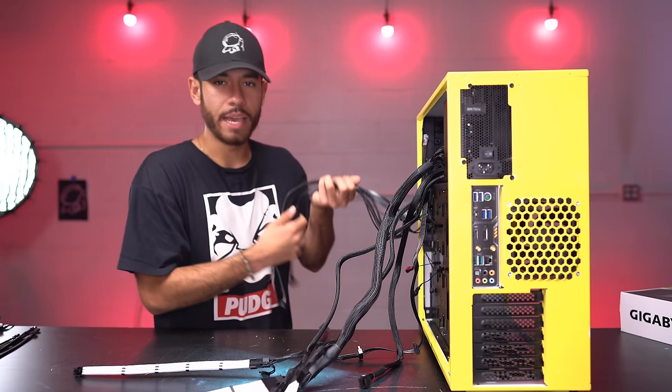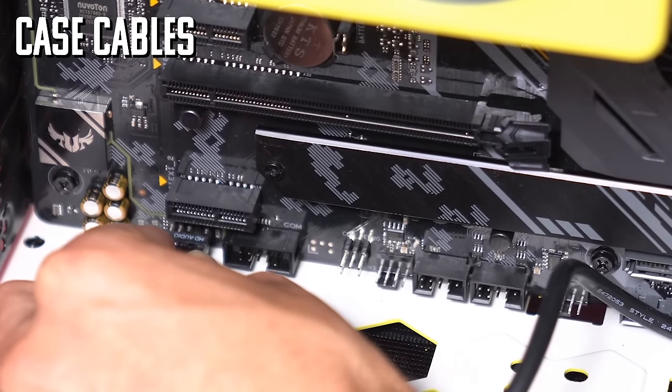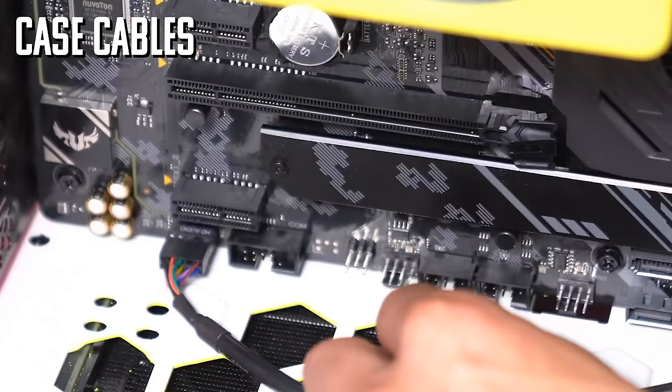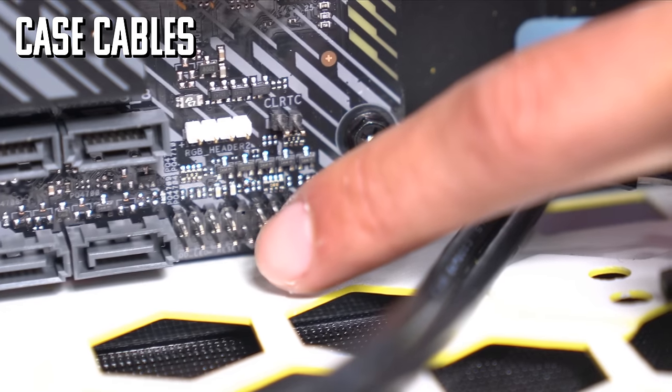First, we're gonna get our case cables out of the way. First one's labeled HD audio, goes into the far left of our board. Only goes in one way, the HD audio text is facing up. Second, a USB cable for our 2.0 ports. So these little cables hook up to our JFP1 pins.